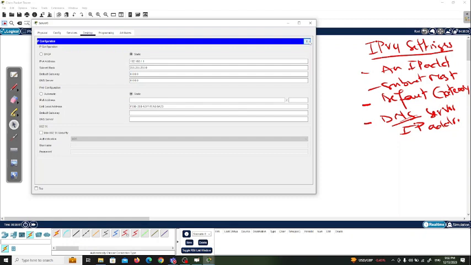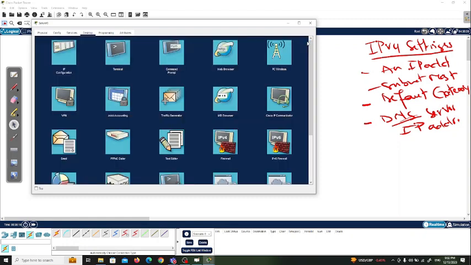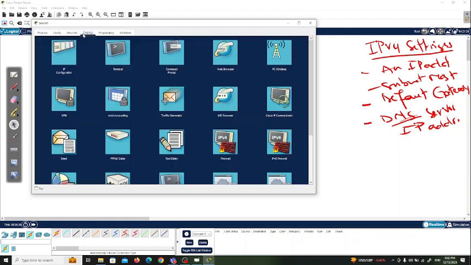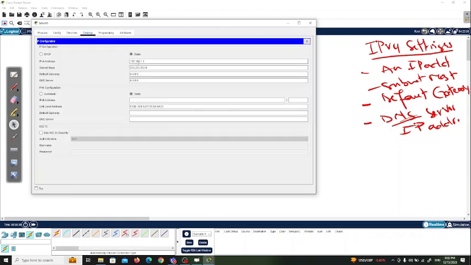Now I will go back to the service menu on the server, and instead of the server starting from 192.168.1.1, I will tell it to start assigning IP addresses from 192.168.1.2. So I'll remove .1 and put .2, because the .1 I've assigned to the server itself. I will save my configuration here. You see it has changed. The server will start assigning from this IP address, but itself the server is using the IP address 192.168.1.1 and the subnet mask, which is here.